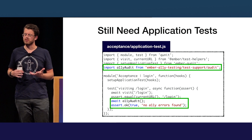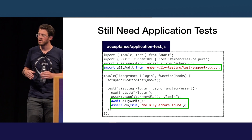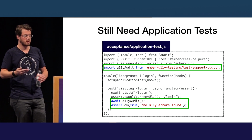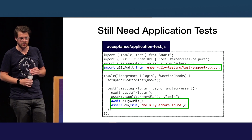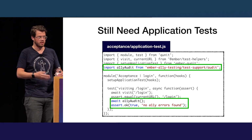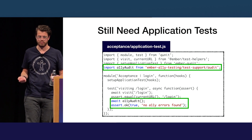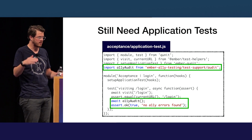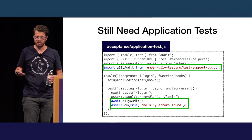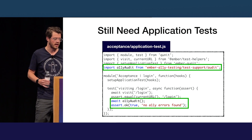Limitation number 4, not so much of a limitation as much as something I would just like to call out. I've been talking about components this whole time. All of this is possible in our application tests as well. It would be totally possible to build a whole house out of Legos and forget to put windows and doors on it, and then Emmett would just be stuck in there on his double-decker couch all alone. And so that's where our application tests can kind of catch that integration of our components together.